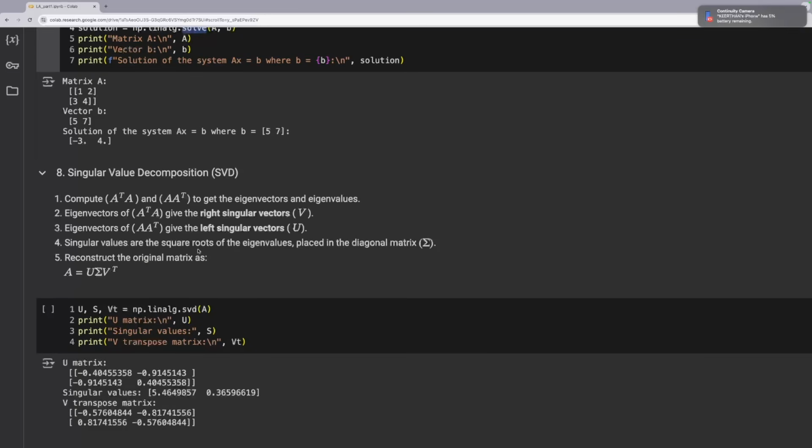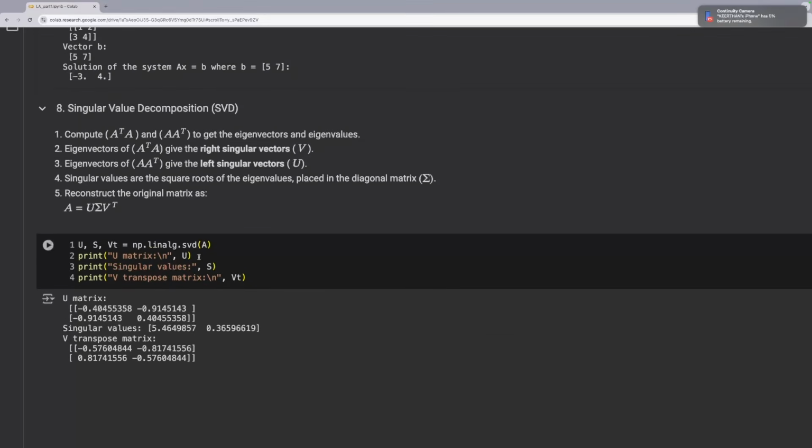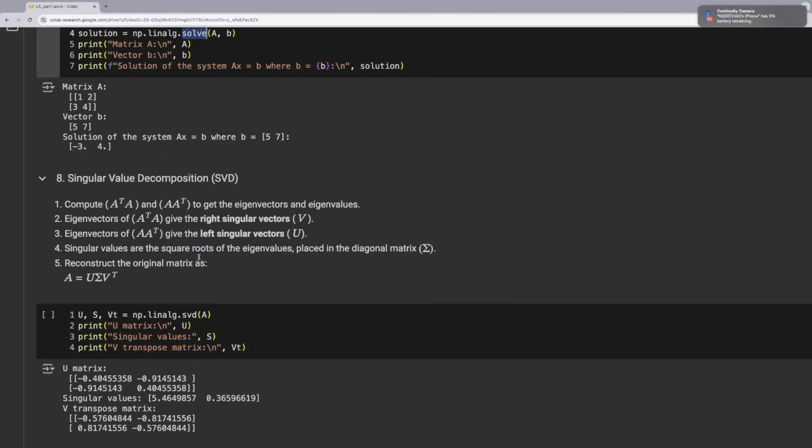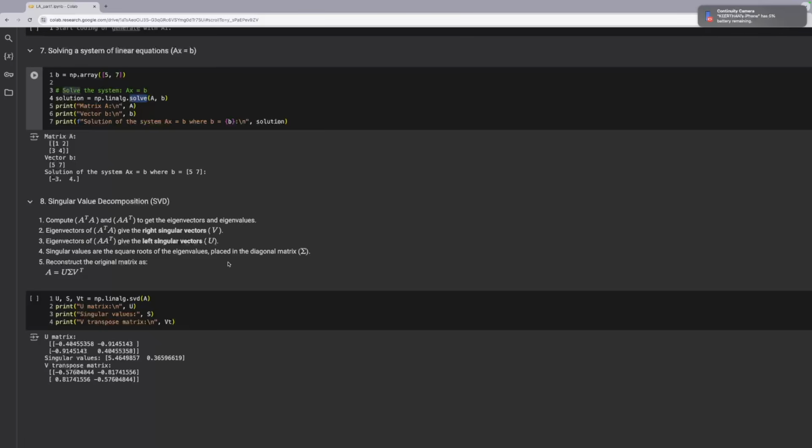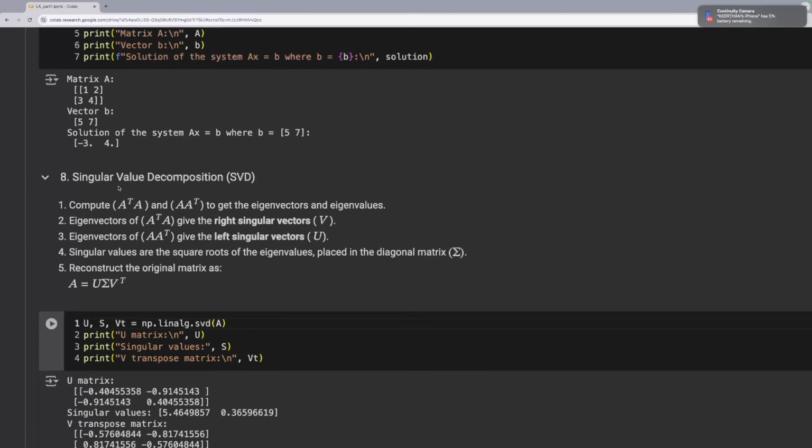Instead of going to the whiteboard here, I will just briefly explain what this is, because a lot of the steps involved are something that we have already done. Here are the steps for singular value decomposition. For a given matrix A, you calculate A transpose A and A times A transpose to get the eigenvectors and eigenvalues.